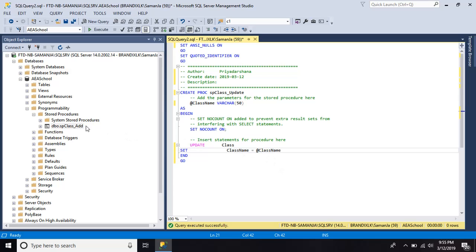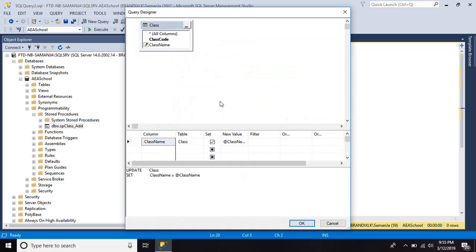In order to update our record, we have to specify a class code here, so we can include class code as class code equals @classcode. I accidentally typed these in lower case, but SQL will handle that case issue.